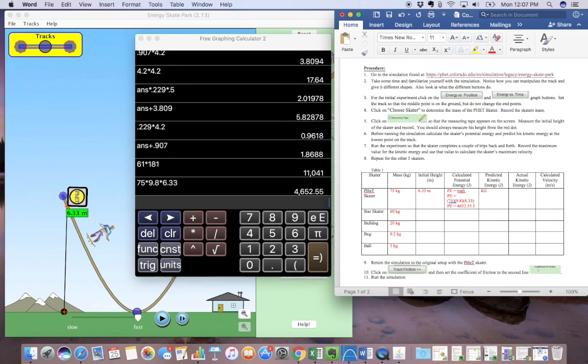And we can predict his kinetic energy. Our kinetic energy formula is 1/2 mv squared, sorry.